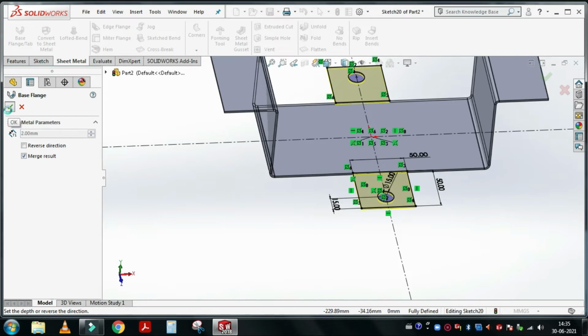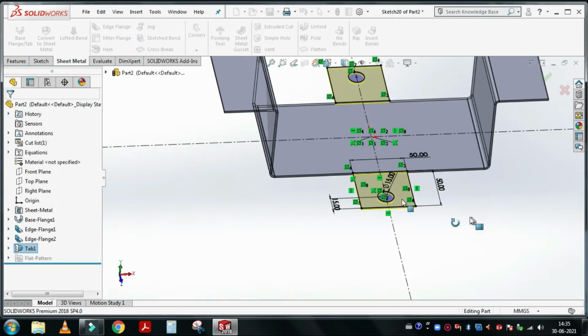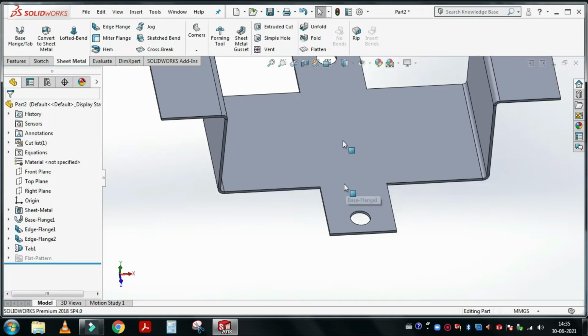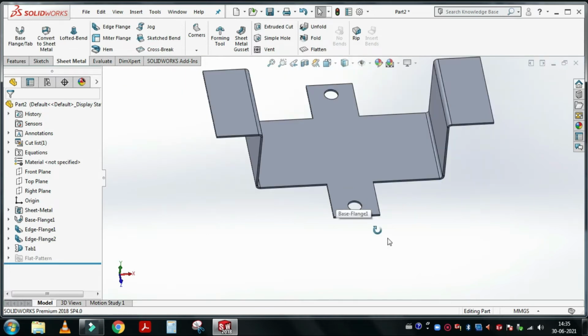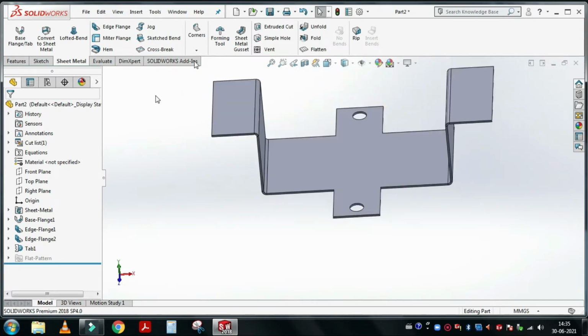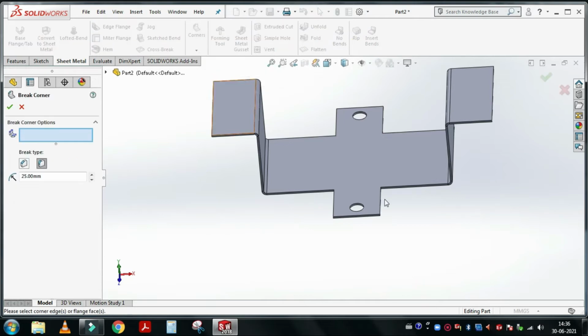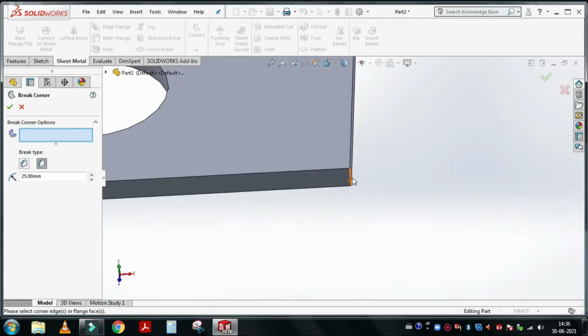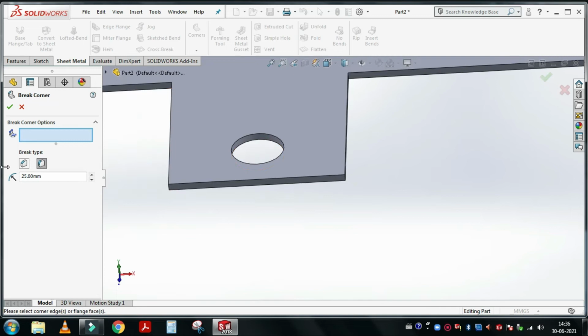After that we need to bend both flanges. Now you see, every sheet metal corner first has a sharp corner, so we need to give a radius first of all. Now I give that radius.